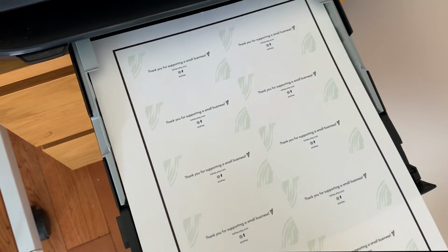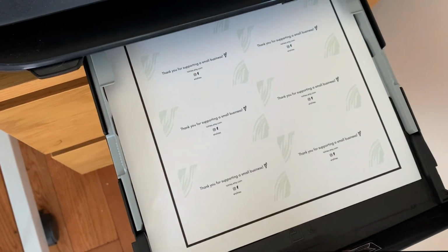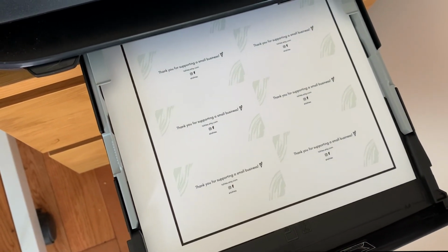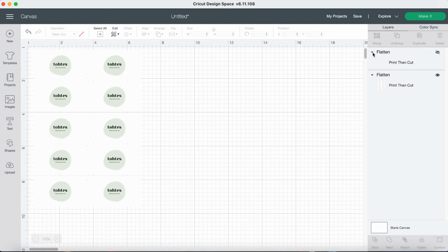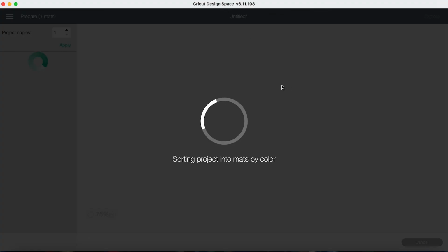Another important step is making sure that you're inserting the paper back into your printer correctly so that it's aligned with the front side of your business cards and printed on the other side. Then you're going to repeat the steps for the front side of your business card. And for this one, you just leave the alignment. You don't need to move it around.